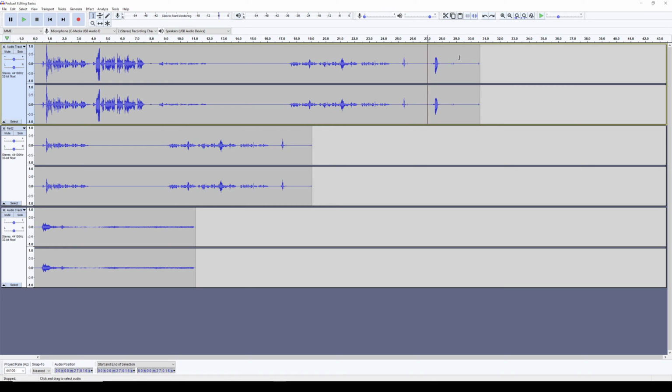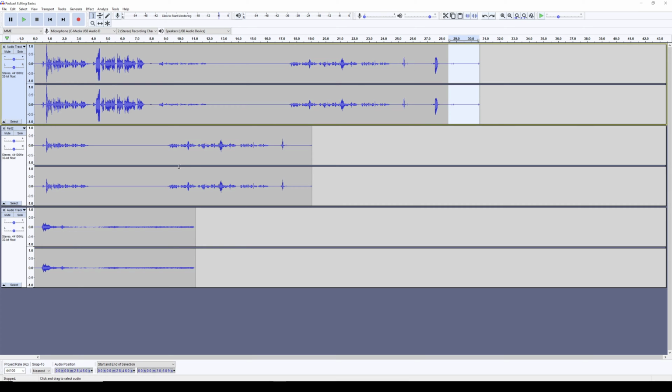Something else I want to highlight are these little tiny ticks right here. See, look, these little straight lines. These are more likely than not noise within this track, and so could probably be removed, as I showed in the previous part, using the noise reduction from the effect menu. If you're seeing little tiny things, it's probably noise, in which case it could be safely removed. But it's understanding and looking at these waveforms and figuring out: is this actual spoken waveform, up and down, ebb and flow, or was it short stops? There might be something we could take out, a noise of some sort, or maybe a cough that could safely be removed from these tracks.